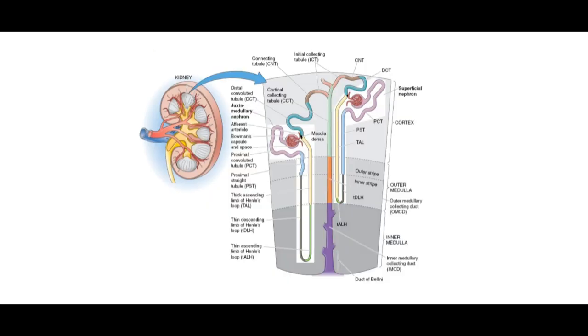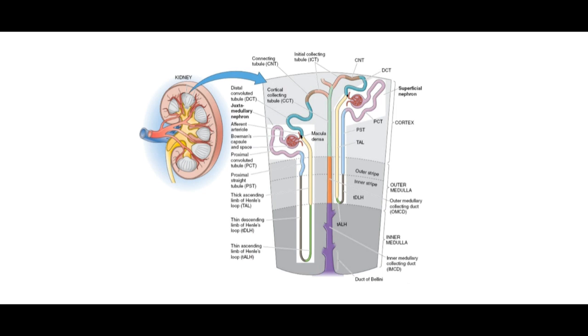So this shows you on the right-hand side, you have your superficial or cortical nephron. On the left-hand side, you have your juxtamedullary nephron, and you see that they're both going to dump into the collecting duct. So this just gives you a little bit more of some of that detail, but it's color-coded, so it makes it a little easier to see just how short the straight part of your proximal tubule or proximal straight tubule is on your juxtamedullary compared to your cortical nephron.